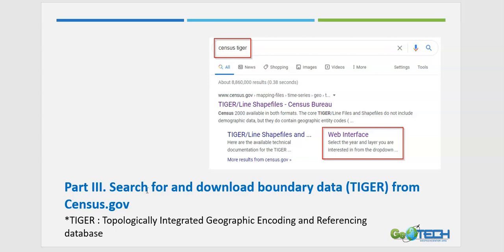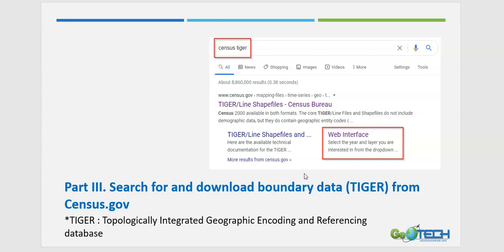And TIGER stands for Topologically Integrated Geographic Encoding and Referencing Database. But for the purpose of this video, just know that the TIGER data is telling you the boundaries or the jurisdiction or the borders of these different summary levels that we have talked about, right?